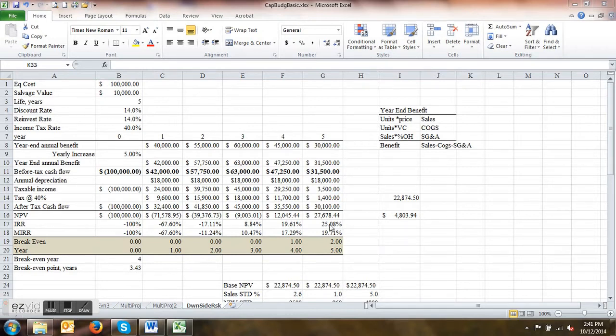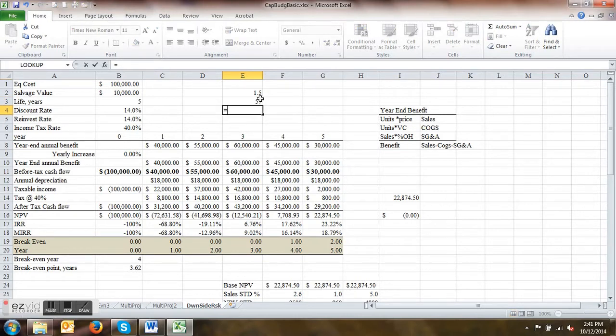All right. So the basic idea here is you should have created a percentage value here for yearly increases in the benefit. We're going to use this to model our potential increases, percentage-wise, in sales or decreases in sales based on the standard error of our sales forecast. So for example, suppose my standard error was 1.5 billion and my forecast was 57 billion. Then the percentage standard error is just going to equal 1.5 divided by 57, or about 2.6%.